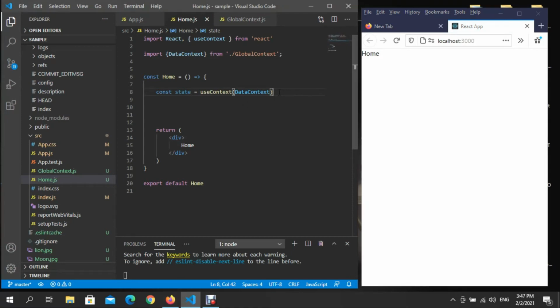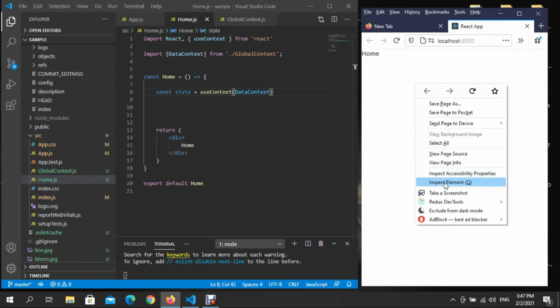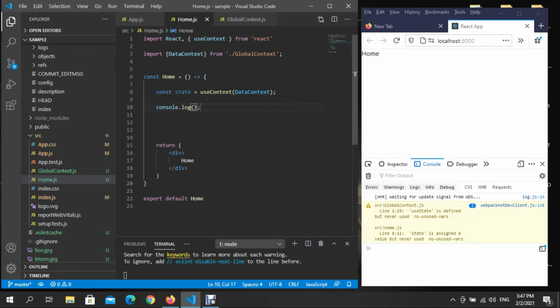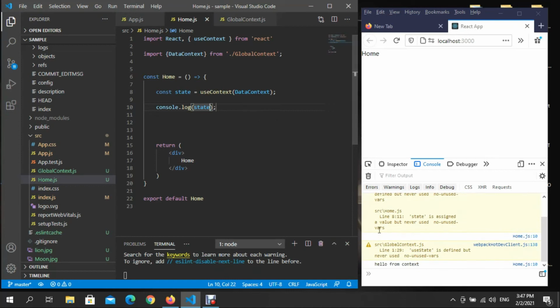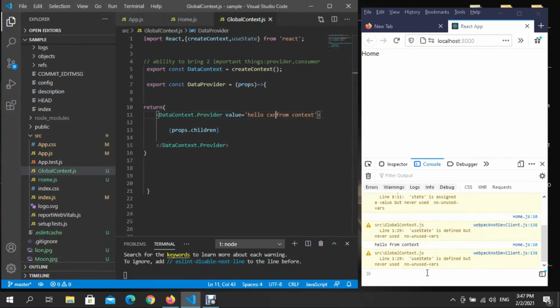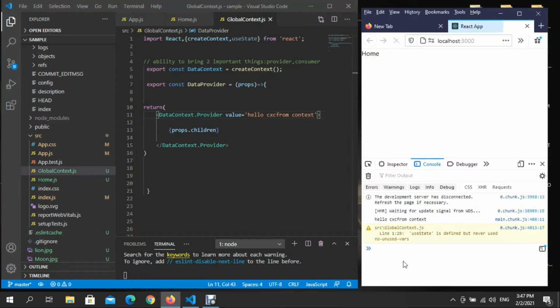Okay, come on. And if we open the console log here, we are going to see and put the state. For example, look what we are looking. We see that we have access now in the global context. We take the hello from context. Look, hello from context. Let me just reload it.